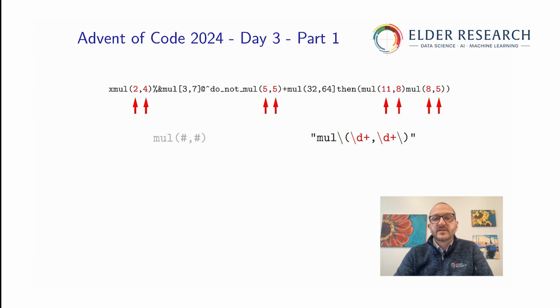Finally, we have these digit strings, and in order to pull out digit strings, I'm going to use the \d character class. That will match any single digit between 0 and 9. When I add the plus, that will give me one or more digits between 0 and 9. And so without the plus, I wouldn't be able to match this 11, but with it, I can match the 11 and also the 5.